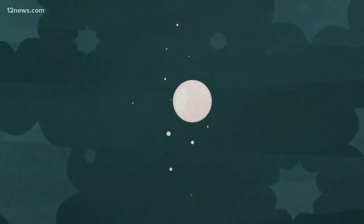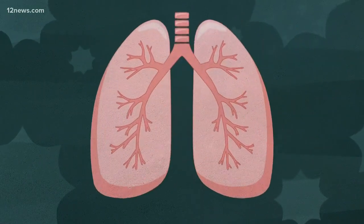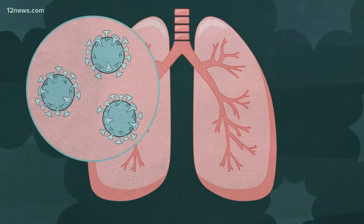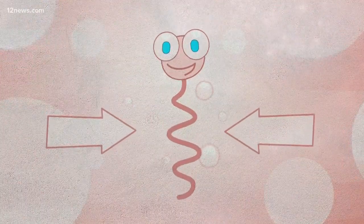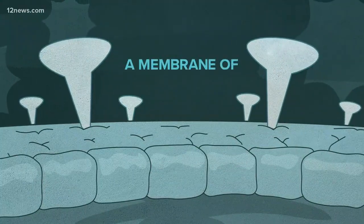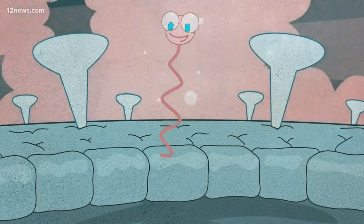Now let's see it interact with the novel coronavirus, named because of those weird things sticking out. Those things allow the virus to enter your lung cells, and that's a bad thing. The outer layer of the virus has a weakness, the water-hating, fat-loving side of the soap molecule. See that? That outer layer, scientists call it a membrane of oily lipid molecules. That outer layer is no match for soap.